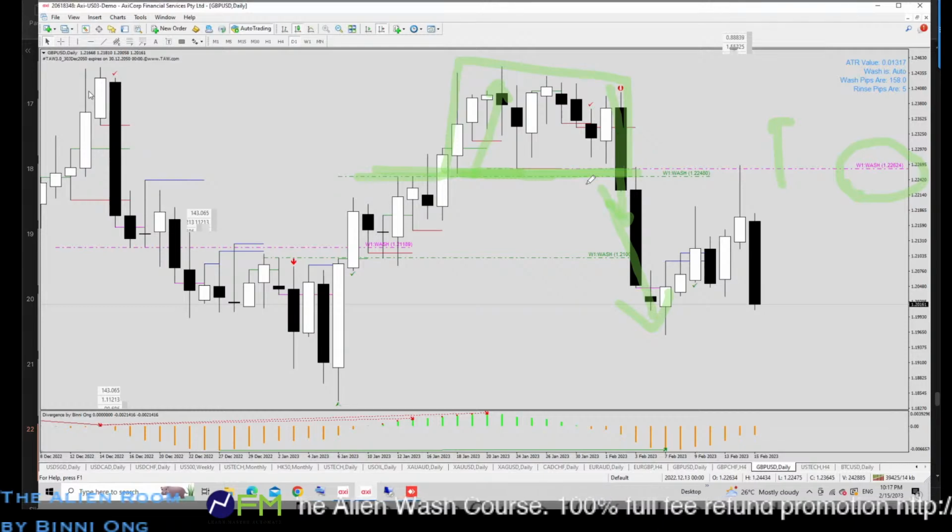Why? Because the normal way of thinking is that when price goes higher, you continue to buy high. But not TAW. TAW says that if you are in the bullish region, you wait for price to come down to buy low. If you are in the bearish region, you wait for price to go up to sell high. So that is a contrarian mindset here. It takes time to get used to it, but when you get used to it, you understand how it goes.